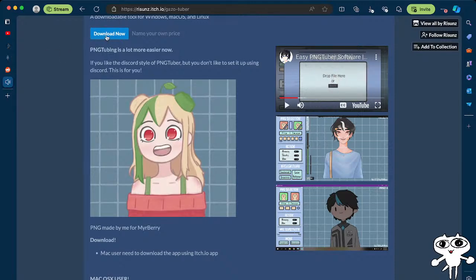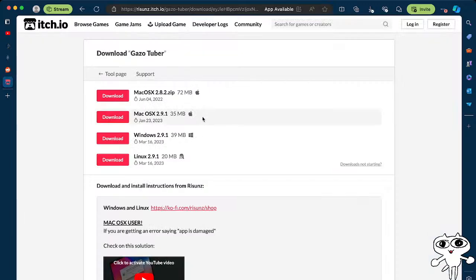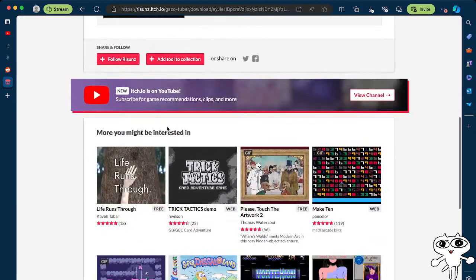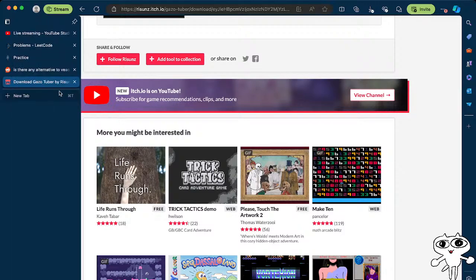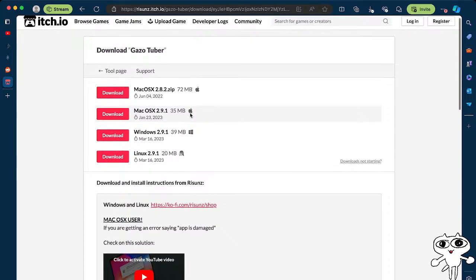I don't want Windows though. Hold on. Just take me to the downloads, please. So this Mac OS X. What does this mean though? Oh, the last one was Jan of 2023. This is like super old. Does this even work on M2 chips though? Like I don't want things that run on Rosetta or something.